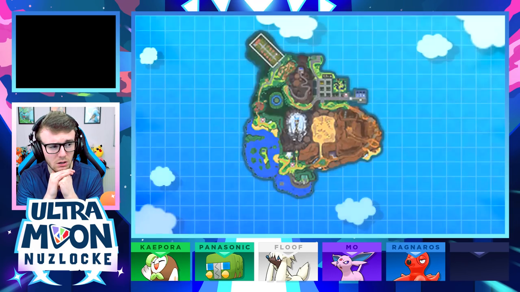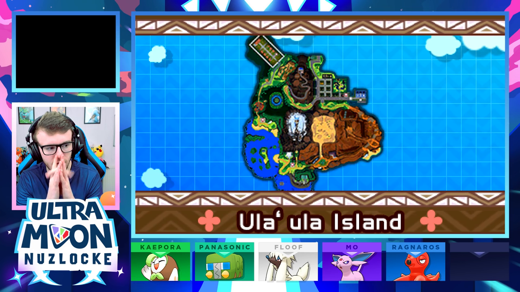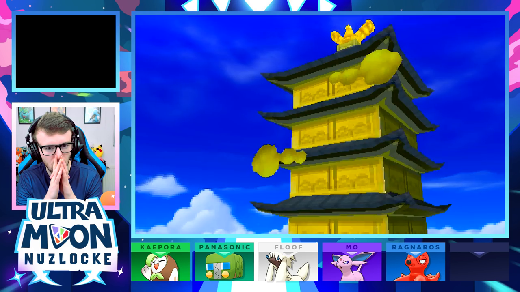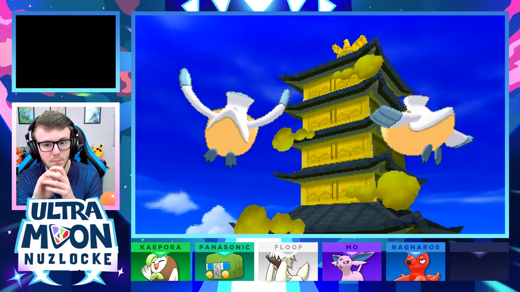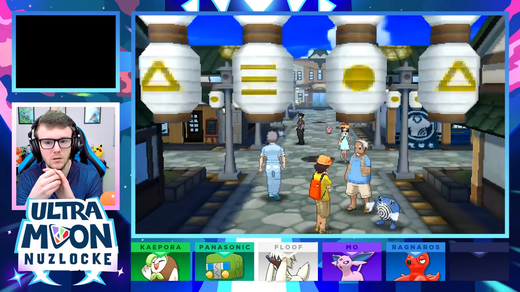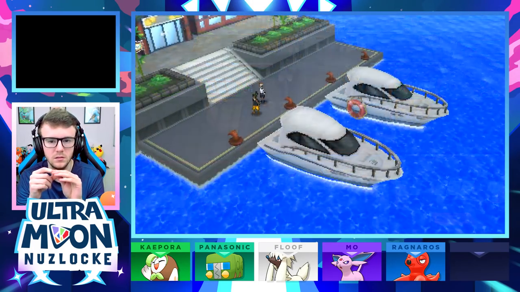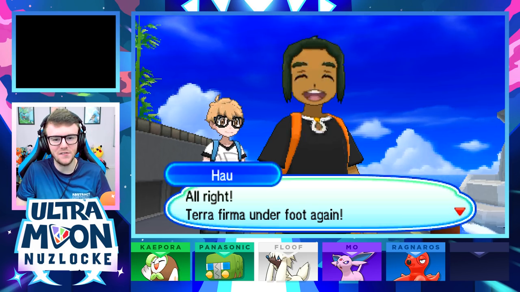There was a thing we were meant to do on Ula Ula Island. I don't remember what it was, though. Forgotten already. I have such a bad memory. I don't remember. That looks like the Tin Tower. The bird above it and everything. Okay. Land ahoy! Alright, terra firma, underfoot again!